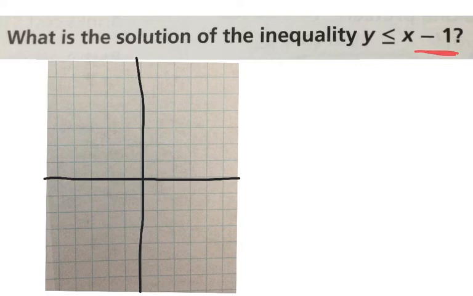So the y-intercept, where it crosses the y-axis, is -1. So I put that point on my graph. Then I use the slope. What is the slope of this line? 1/1. Which means from here I go up 1 and right 1. All right, now I want you to put the points down, but I don't want you to draw the line yet.